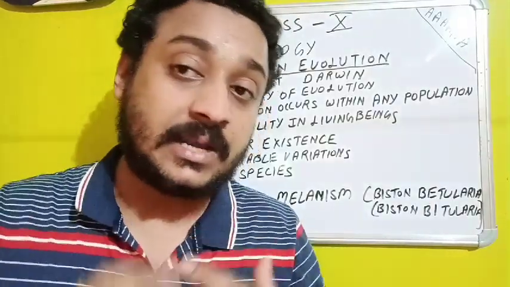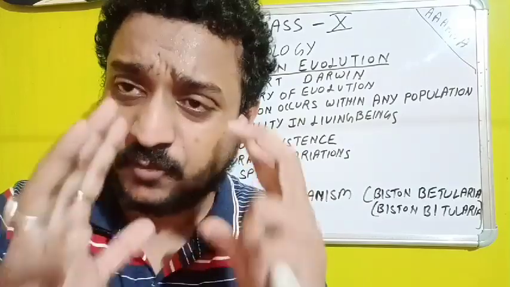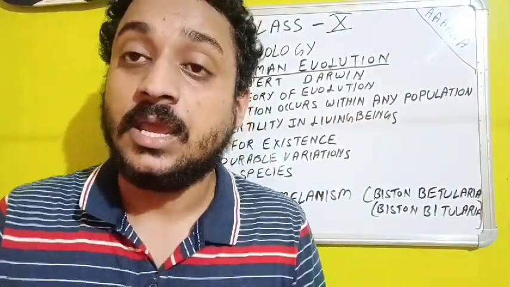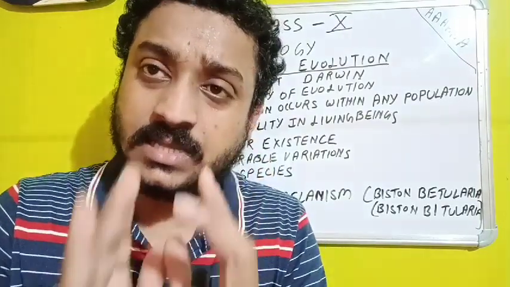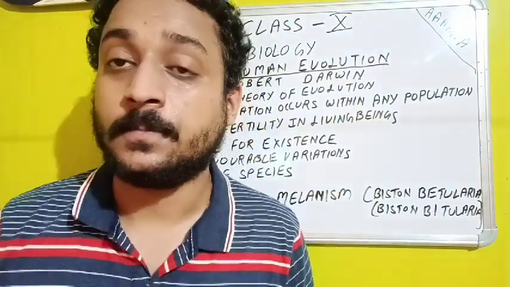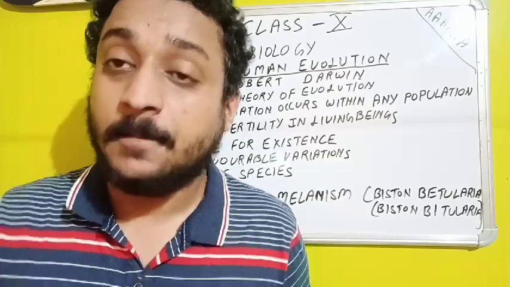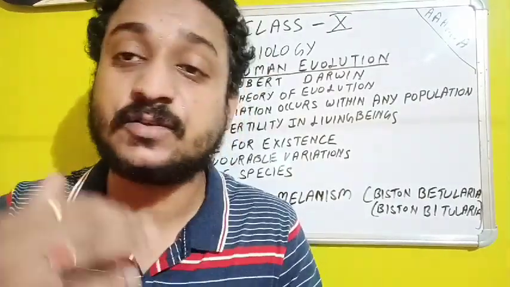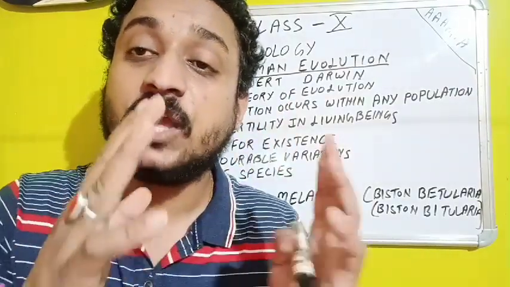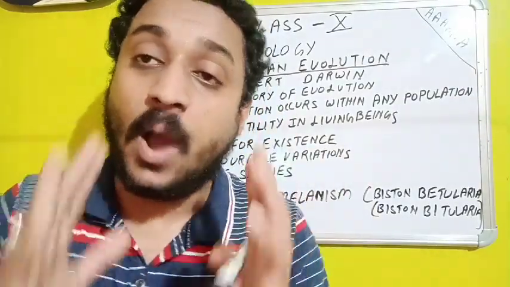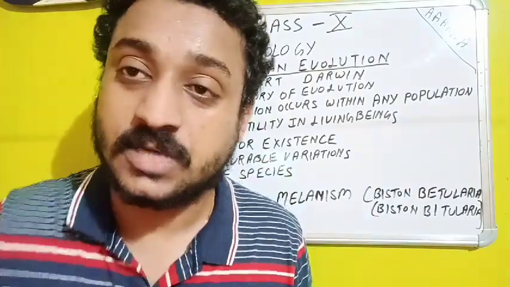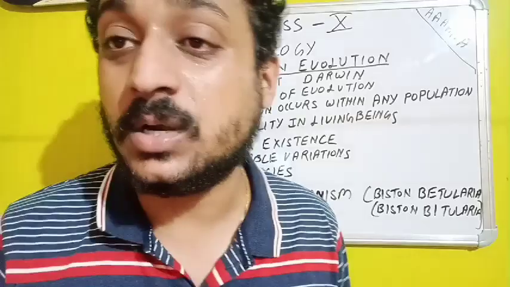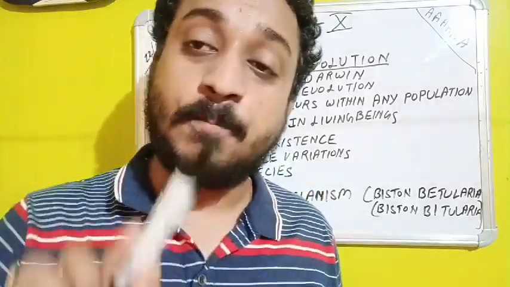I am not saying that Lamarck's theory is not at all accepted. Of course, Lamarck was the first person who created the word evolution. He said that yes, evolution is also one of the things which exists. Of course it is. But what changed the face of evolution, and what gave evolution a lot of interest, was done by Darwin.